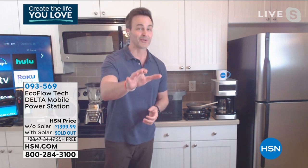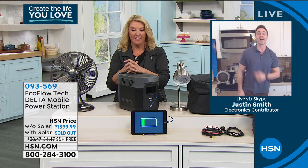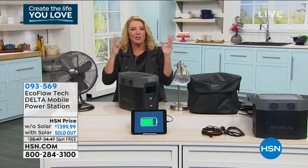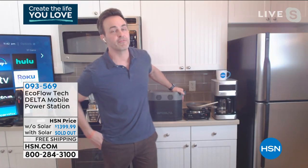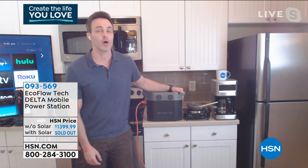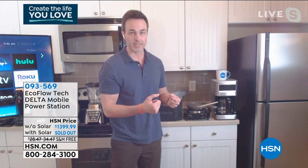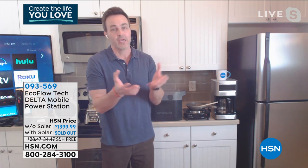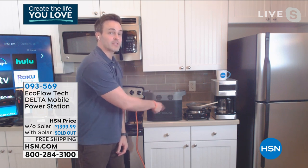This can recharge in the wall and in the car, and it can recharge in the wall in as little as one hour. Other battery power generators take 25 hours. You don't have to baby it, worry about overcharging, or how long it'll hold its charge. It'll hold its charge for 12 months. Other battery power generators, maybe four to six months. If you have a gas generator, you've got to get rid of the gas every three to four months. You'll have a full charge — 1,800 watts, surging to 3,300 watts — for 12 months.